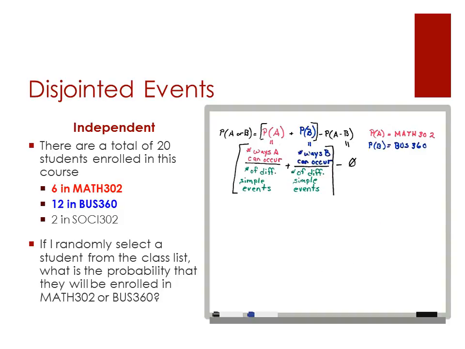We can see because these events are mutually exclusive, when we look at the formula I've written out here, we can see that the probability of A and B is 0. It drops out. And this, what I've written over here on the board, is exactly how you should be setting up your problems. So again, when you're going through and getting ready to solve the problem, remember that you're going to need to label what your P of A is and what your P of B is so that you can make sense of the final solution. So here we see we have the number of ways A can occur and the number of different simple events. And we do the same thing for option B. So take a moment, pause the video here, plug in your numbers for those different options, and then let's move forward and check your answer together.